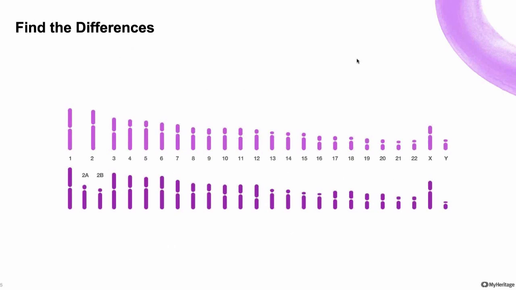I put here two different genomes, on the top and on the bottom, of two different individuals. And while you look at them, they might look a little similar with some minor differences. The riddle here is whose DNA, whose genome is it on the top and whose genome is it on the bottom. I'll tell you the secret: the one at the top is a human chromosome, and the one at the bottom is one of a chimpanzee.